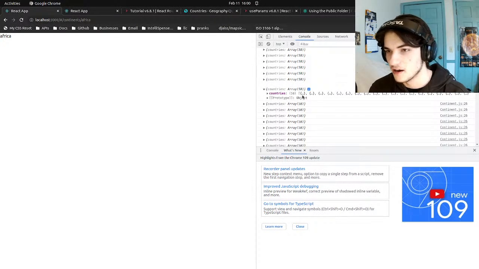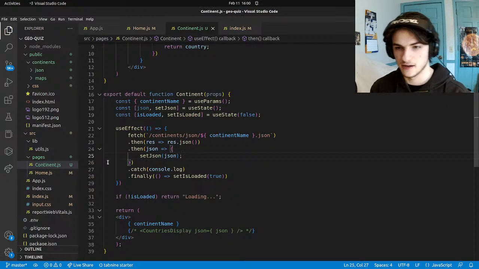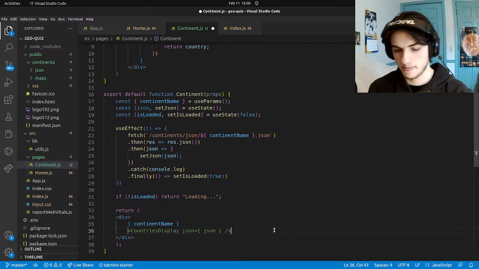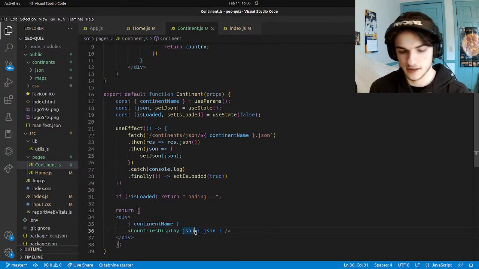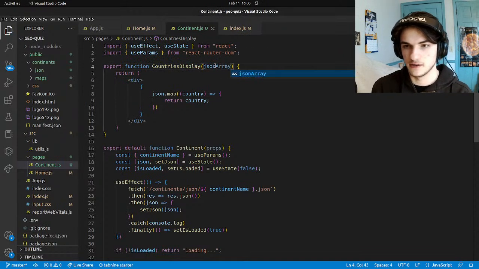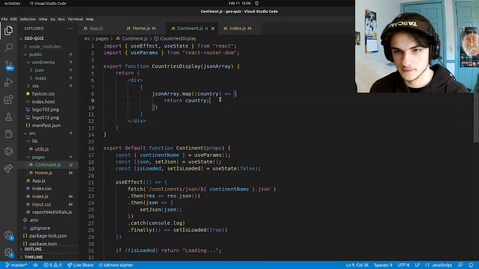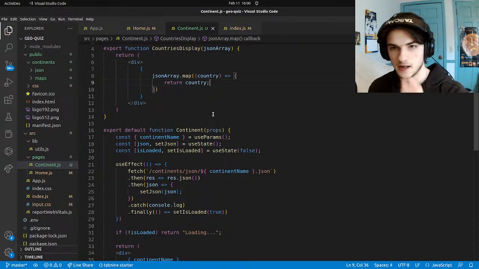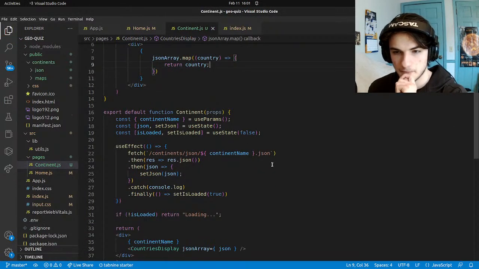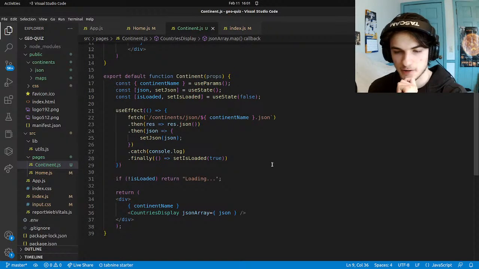So, yeah, it is an array. So why isn't it working? Let's clarify here. Let's call that the JSON array. Very weird.